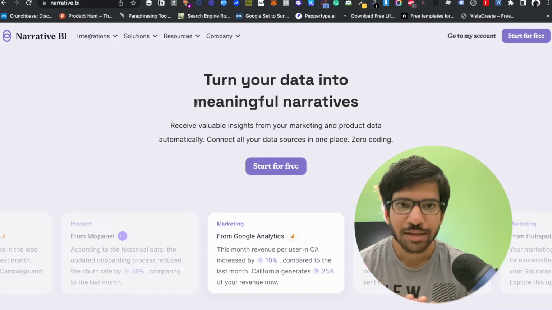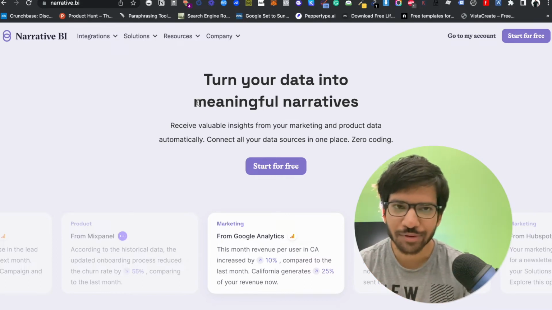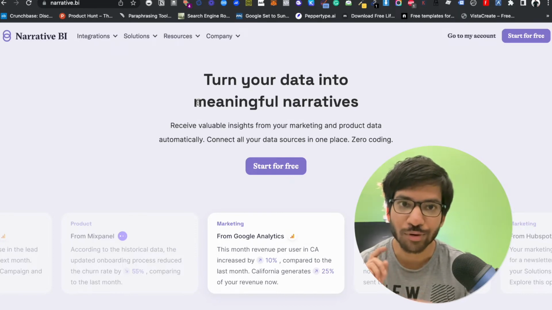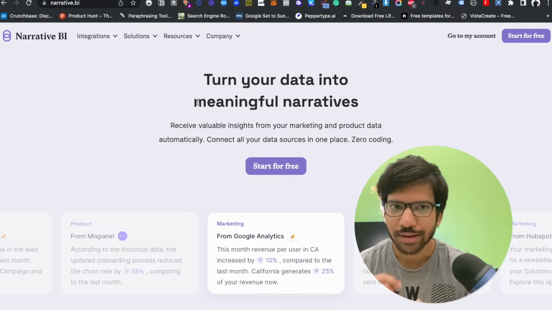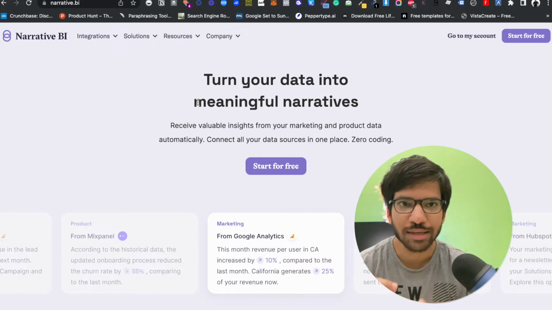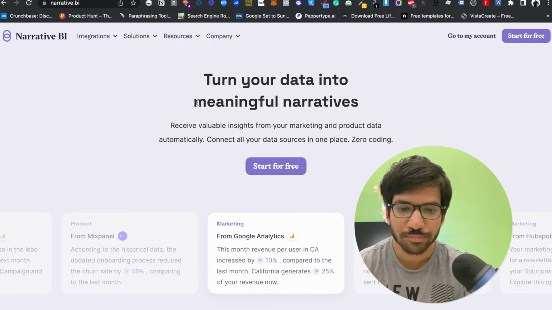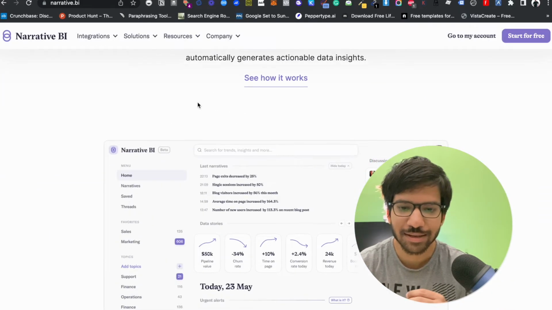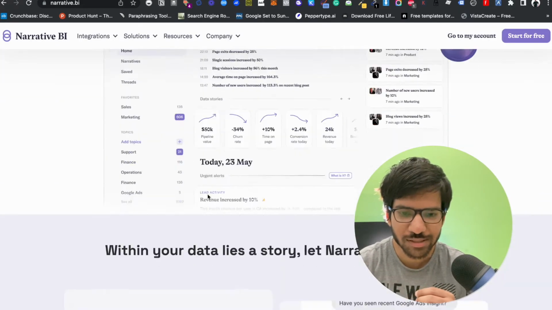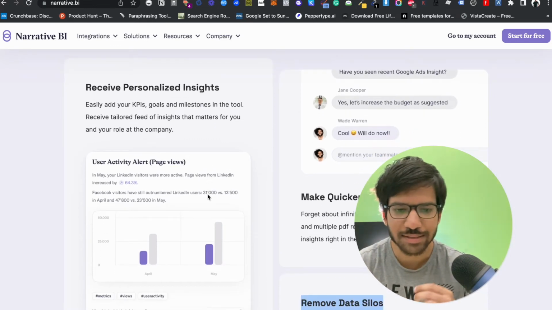So basically here you can connect different data sources like your Google Analytics account, your Google Ads account, and other data sources also. But right now we can connect only Google Analytics 4. At the moment there is no option to connect other tools. Here you can see the Narrative BI features like receiving personalized insight.